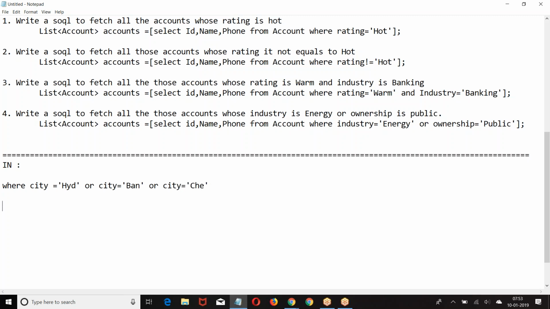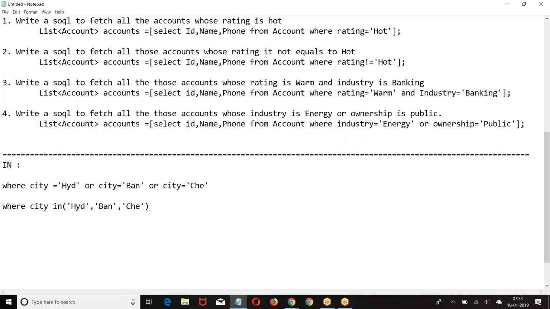The same thing can be defined like this: where city in Hyderabad, Bangalore, Chennai. Both the statements are the same.